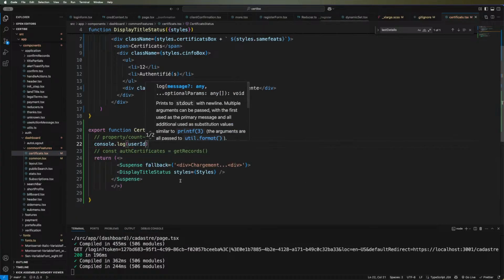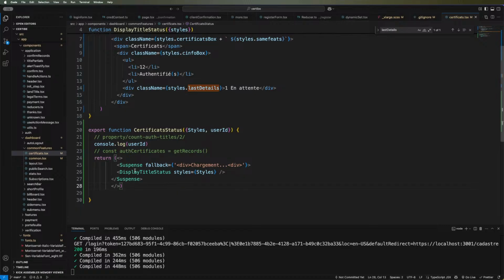Console log user ID. If we already have a user ID, there is no way I can keep that user ID I just exposed on logging. So I have to go back and remove it. But before I do, let's make sure we log the user ID right here. Oh, I just logged out. So my token just expired. So I have to log in again.